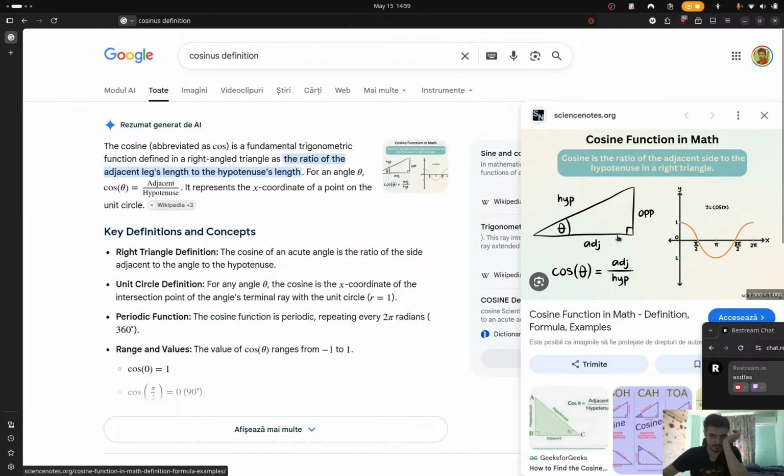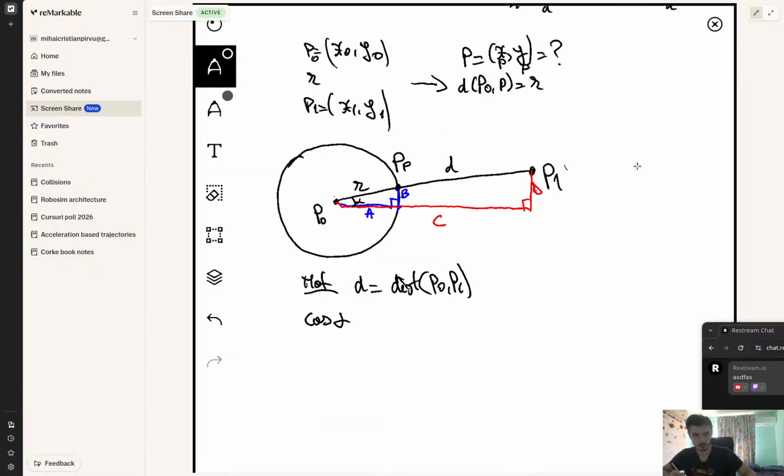So it's the adjacent side over the hypotenuse, and the sinus definition is the opposite over the hypotenuse. That means in our case, if we go back to this, it would be A over D. But at the same time, I'm sorry, it's A over R, because R is the hypotenuse in the small triangle.